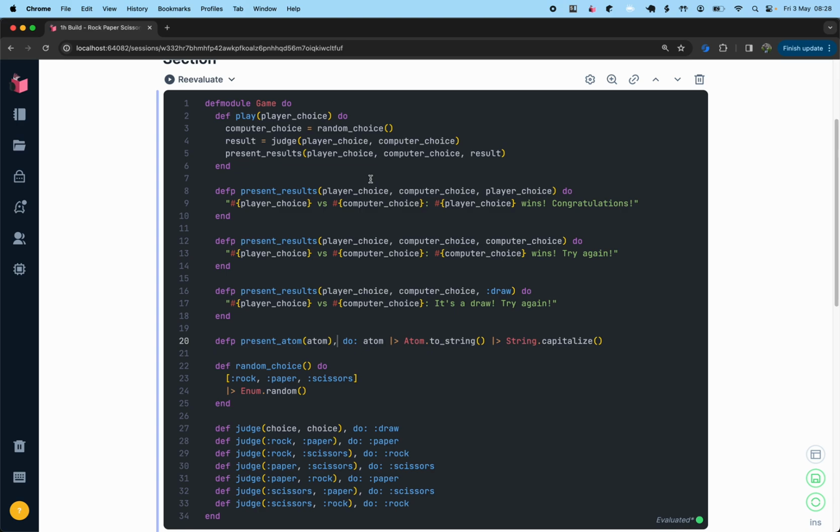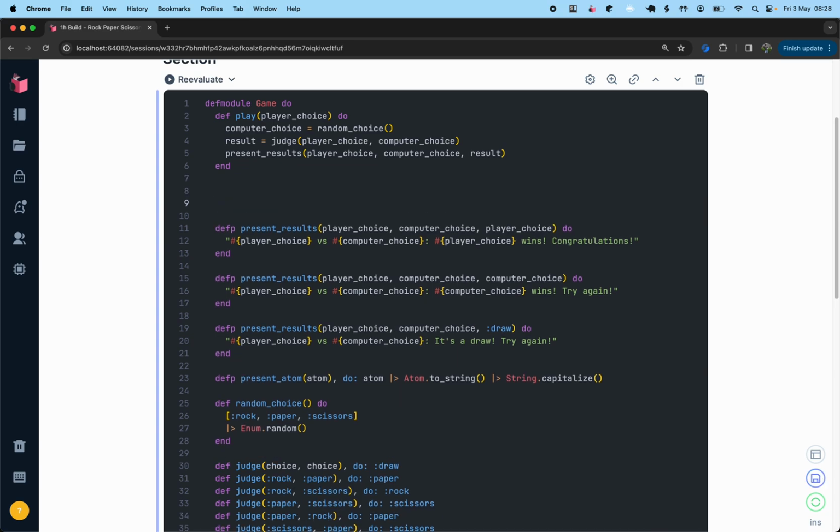So what I'd like to do is change these three variables at once, really. So I want another clause here, fp present results, and we want player choice, computer choice, and then we want result.